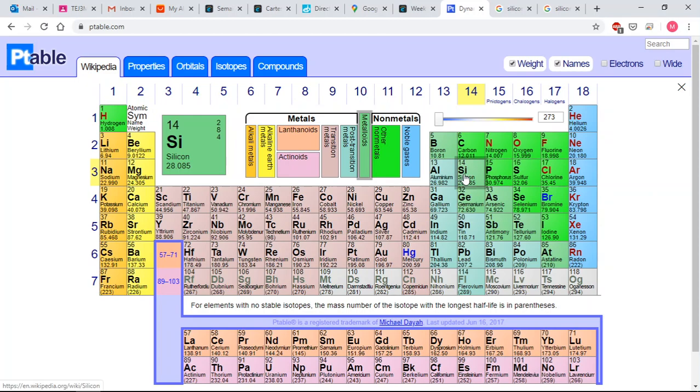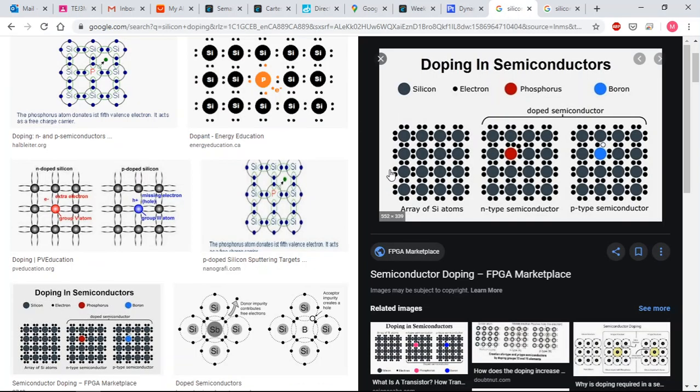So where does that leave us? It's right in between a metal and a non-metal. Its properties: it's not really a metal, it's not really an insulator. So you can make it act as if it were a metal sometimes, and as if it were an insulator sometimes. It's a crystal, has this shape, and it gives you an array, as they call it here. What's going to be interesting, again, they show it in the BBC video, in the last episode.